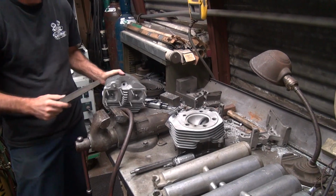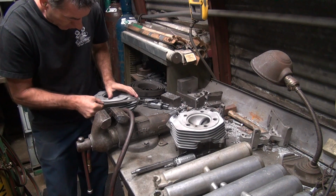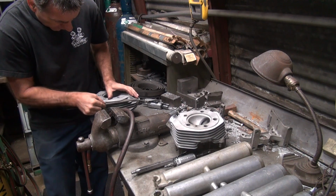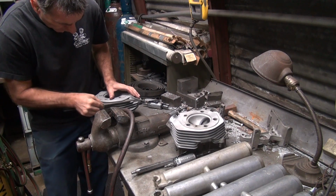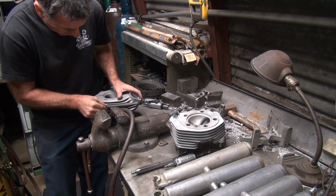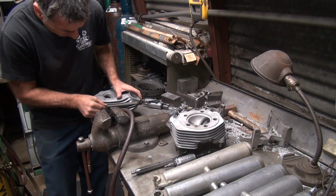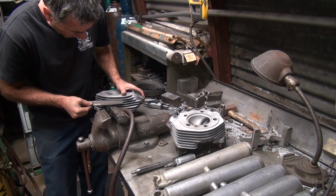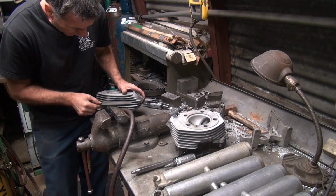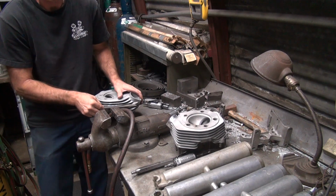All right, first thing I'm gonna do is knock off the high spots here with a file. Just try to hold the file flat. Thin. Take off that one. Drop down to the next one. One below it.